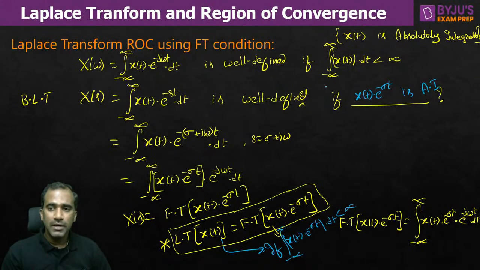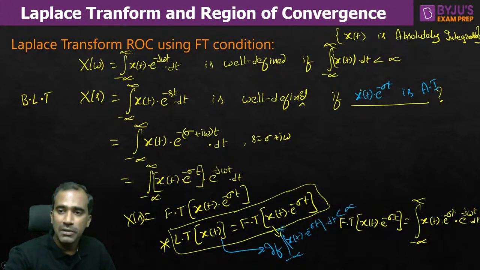Have you understood till this point? Laplace transform is well defined. What does it mean? Laplace transform does not take any infinite values for any value of s. For s equal to 0, 0 plus j1, s equal to 2, s equal to 3. For any value of s, X of s is never going to be infinity. That is what I mean by well-definedness. So for X of s to be well defined, this is the condition that should be satisfied. Now let us deep dive into this condition. Then we will understand about ROC.